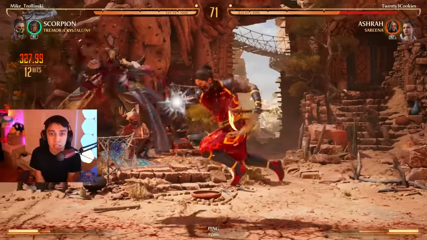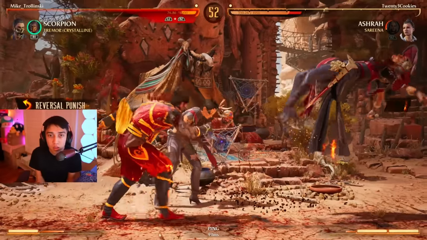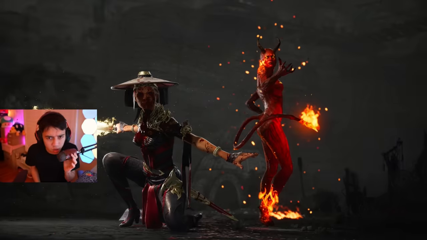Okay, maybe I overestimated this move. How about if I set it up like this? Oh, yeah. Oh, I got a setup for it. Oh, that's gonna hit me, huh? Okay. Don't look at me crazy. I'm just trying to use everything the character has to offer. So I'm doing stuff I shouldn't even be.